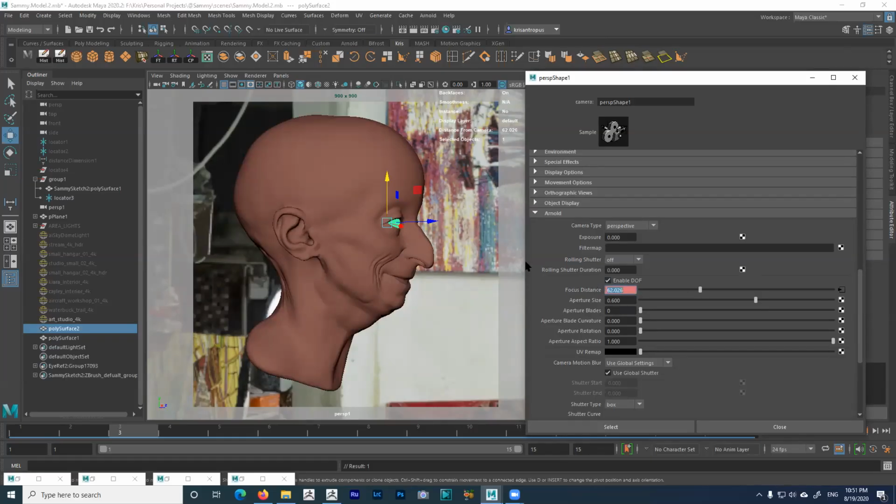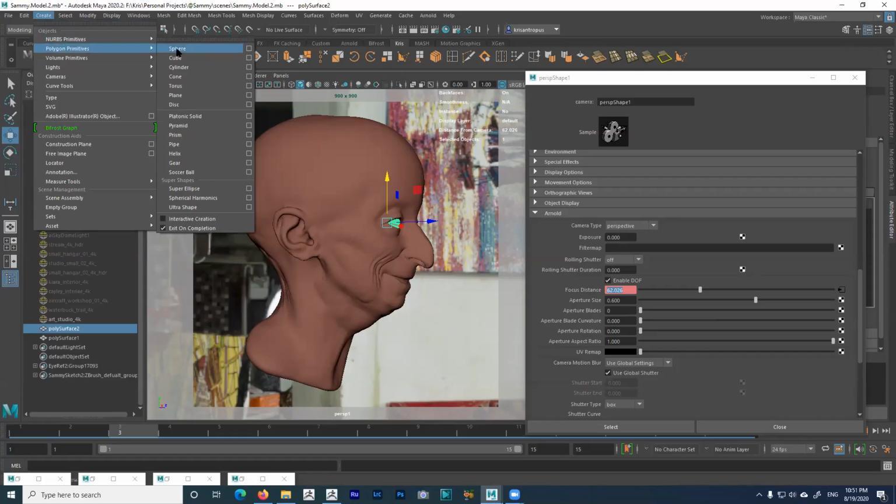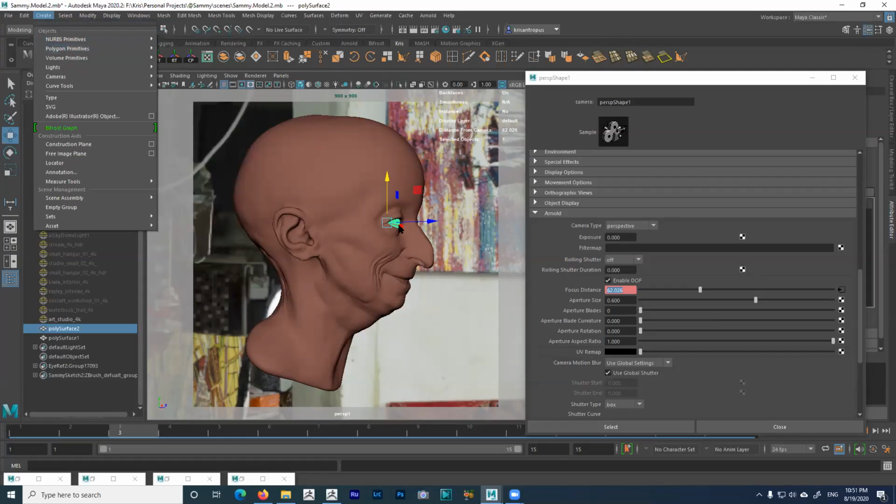62.026. Again, the focus is right in the middle of the eyeball, right? So it's not like a precise thing where we are focusing exactly on the iris. But once we have the actual geometry in there with the iris, then we can put the focus right there. Another way to do it is to create a very tiny object. For example, you can create a sphere, make it very tiny and put it where you want, for example, the surface of the eye.